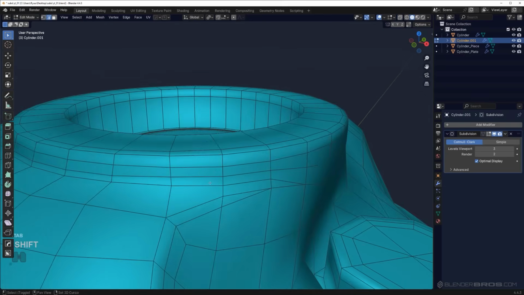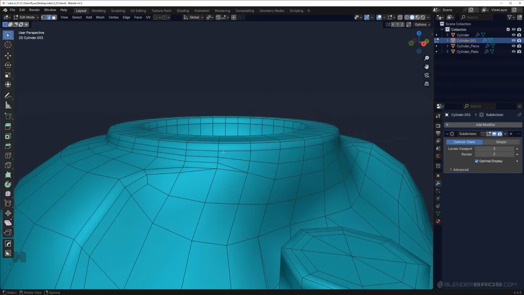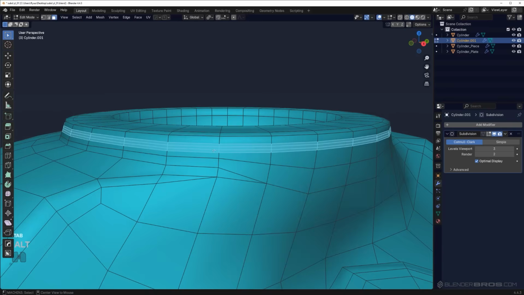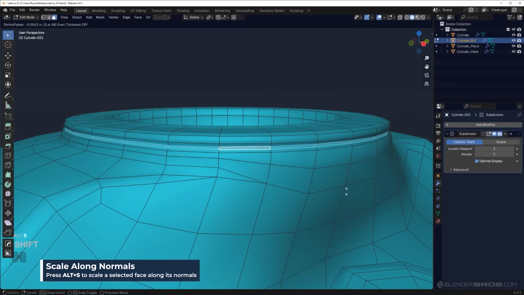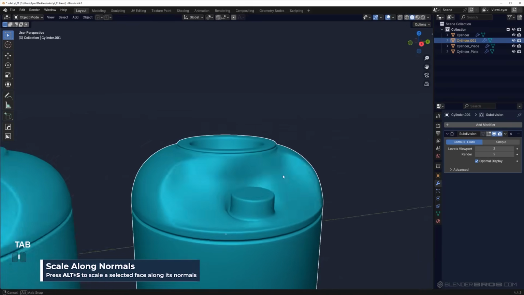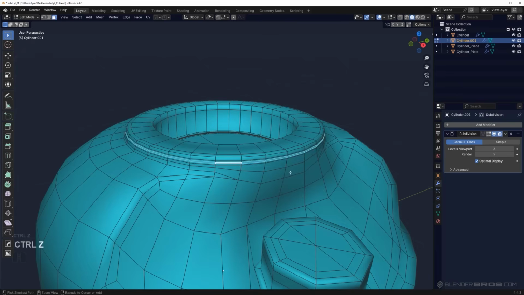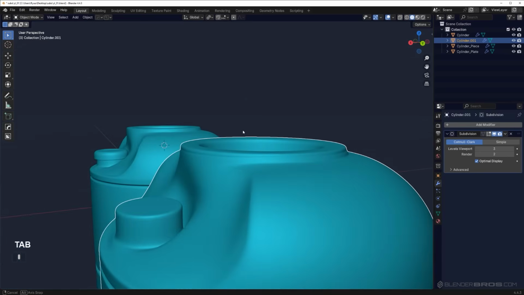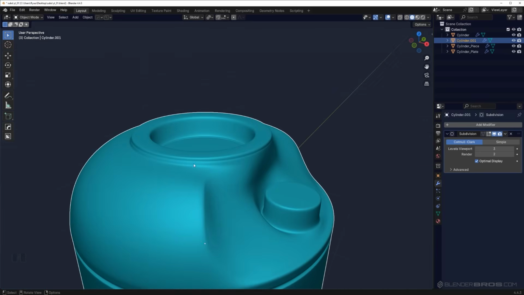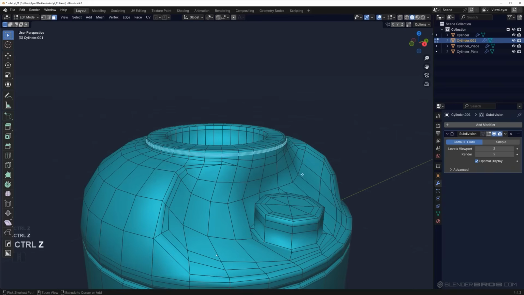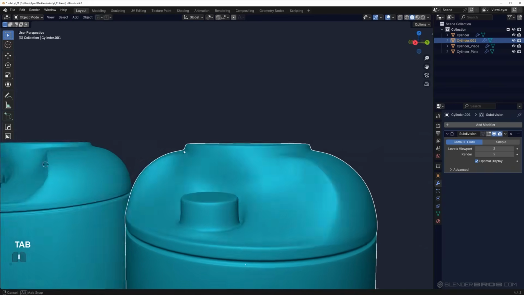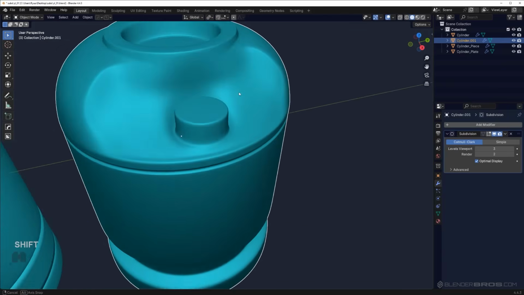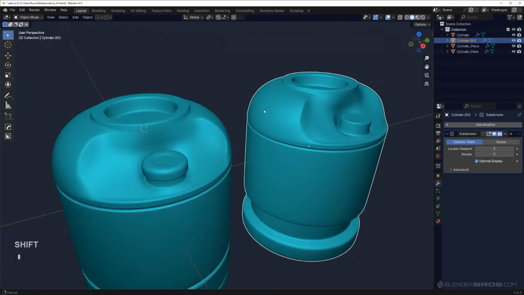Now, another thing we could do is run another crease here on top, but that's not really rocket science. We're just going to grab this one and Alt-S and insert it just a little bit to create this kind of lip on top, and I think it's going to look pretty cool. That's actually too much. Maybe just a little bit of an indentation. Boom, that looks kind of cool, kind of like a separation on top. I'm not sure if it's not too much. Maybe a cleaner transition is better, because then you can focus on the flow of these curves. Design is important. Yeah, I think this is actually pretty cool.